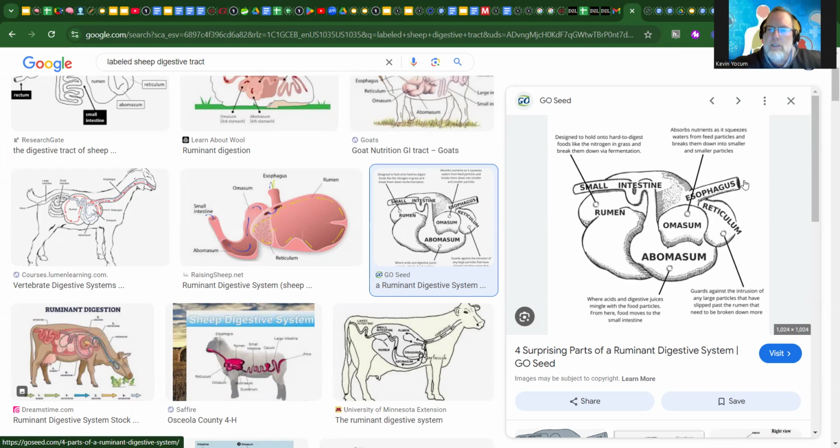So we're going to notice an esophagus. This is the food tube. When you swallow food, or the sheep swallows food, it's going to go down into the esophagus. And then as the esophagus enters into the stomach, we're going to see all kinds of things happening here. We're going to see a giant pouch, like a big leather bag, called the rumen. That'll be the most prominent feature of this GI tract.